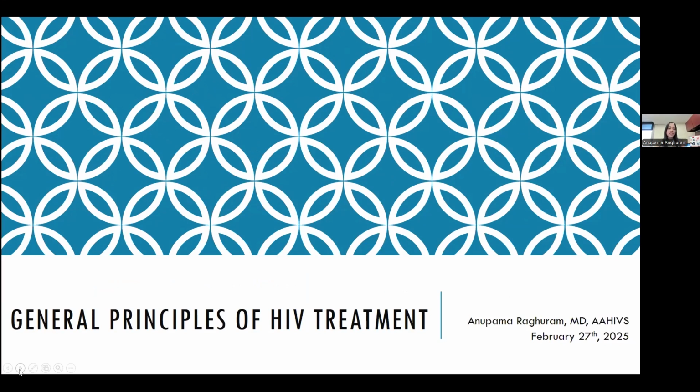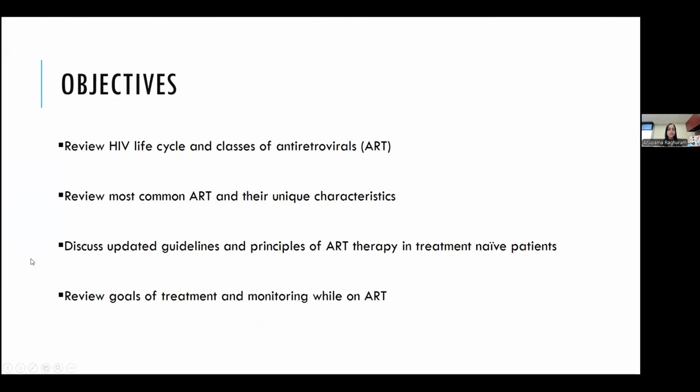Okay, so we'll be talking today about the general principles of HIV treatment. So let's go to the objectives. We will be reviewing the HIV life cycle and the classes of antiretrovirals, or ART. We will be reviewing the most commonly used ART and their unique characteristics. We will discuss the updated guidelines and principles of ART therapy in treatment-naive patients, so those who have never been on treatment before, and we will review the goals of treatment and monitoring while on ART.